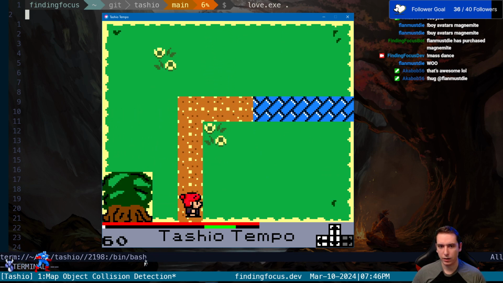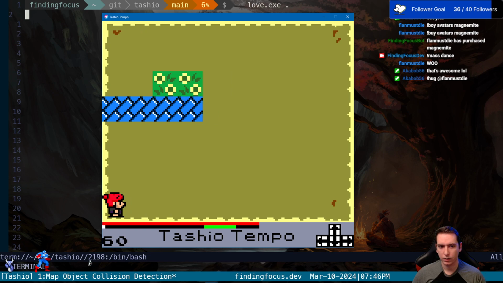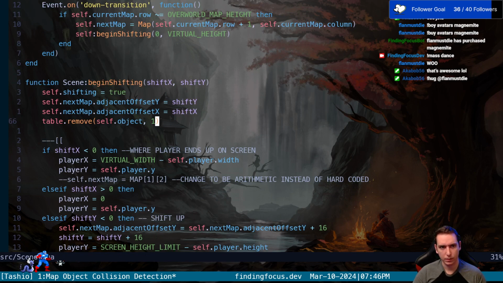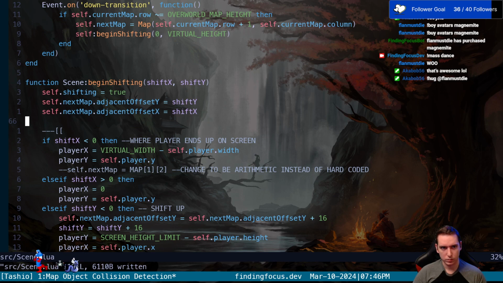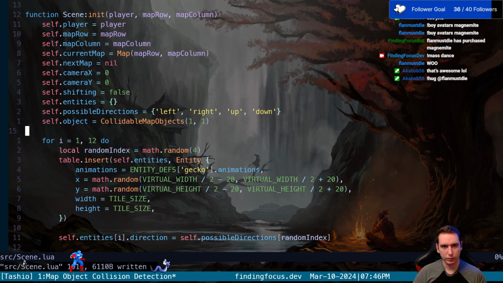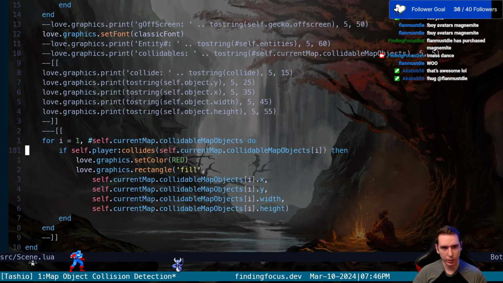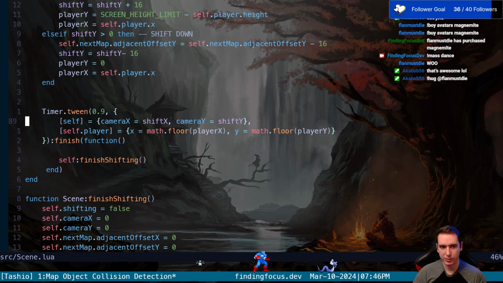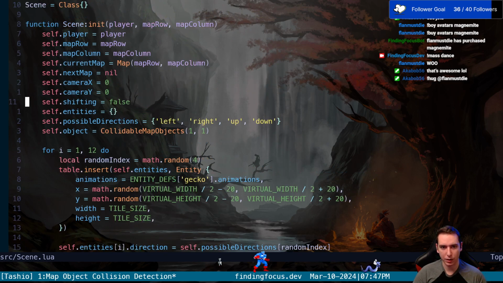So we've got collision there, and then if we go off here, we're still getting those red squares. So what could be happening there? Oh, you know what? I think we are actually doing more than just the tester object. Yeah, we do need to flush all of our collidable map objects. That's what's happening. We do need to just delete them upon a transition because we need to get the new collidable map objects for whatever new map is going to be on screen.